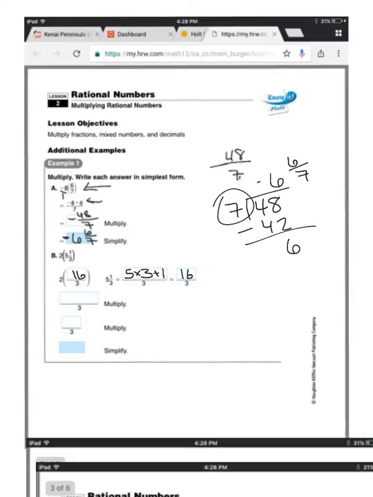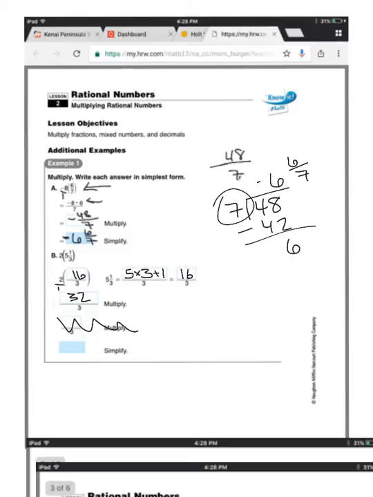You have to do the order of operations, so that tells us to multiply and then add. Then we multiply 2 times 16, because we multiply the whole number by the numerator, and we get 32. And then it's assumed there's a denominator of 1 there, so 1 times 3 is 3, which we already multiplied, so you can cross this out because we already did that. Anyways, now we're going to simplify.